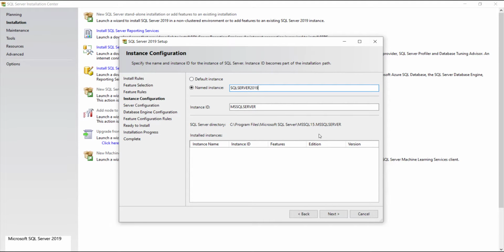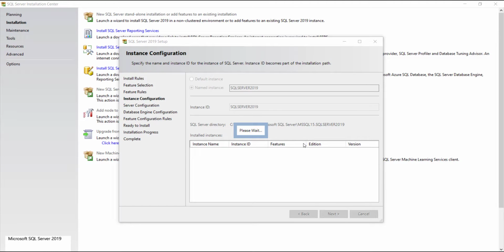Then down below, we can see an installation directory where all the files are going to go for my particular instance, and on my computer, that's the C drive, Program Files, Microsoft SQL Server. Then we have this line here that represents the version of SQL Server that we're installing, version 15, and finally a dot, and then our instance name. I'll go ahead and press the next button to move on to the next step.